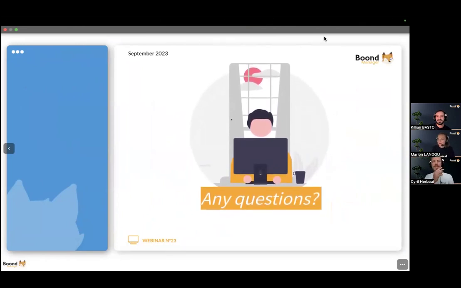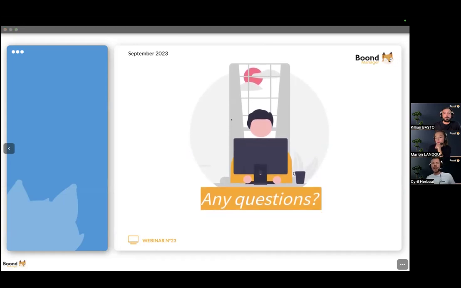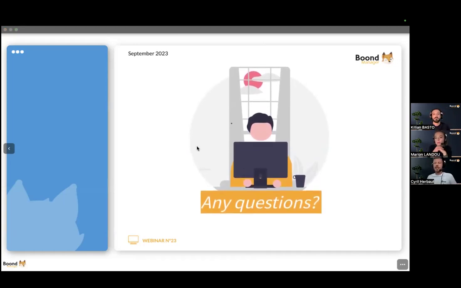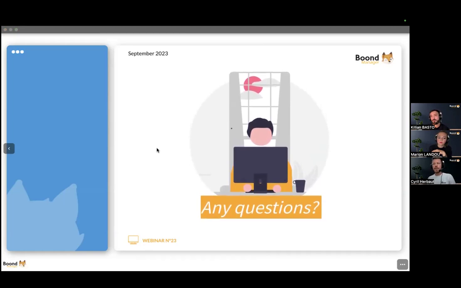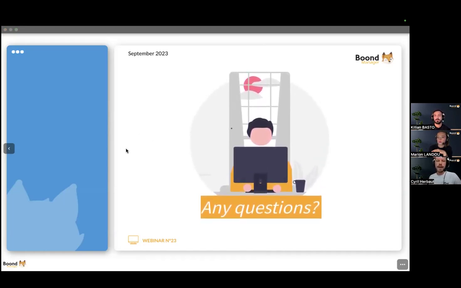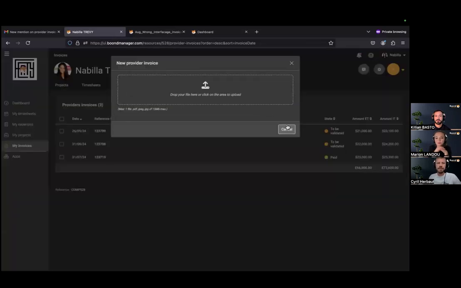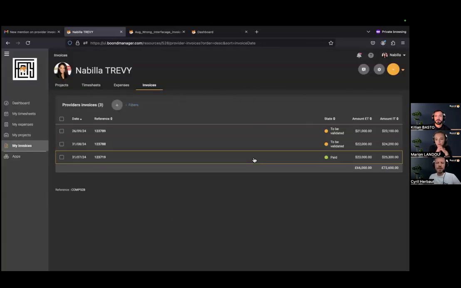We have a question here which somebody is asking if we actually need a license for an external consultant for them to submit their invoice. And the answer is yes. So actually today, when you enter your time, when you declare your expenses, and when you submit invoices, you need to have a license, you need to have your own account, and that's when you log in, as we did with the account of Wvgi, that you can actually submit your invoice. Yeah, there we go, as we are showing you right now.